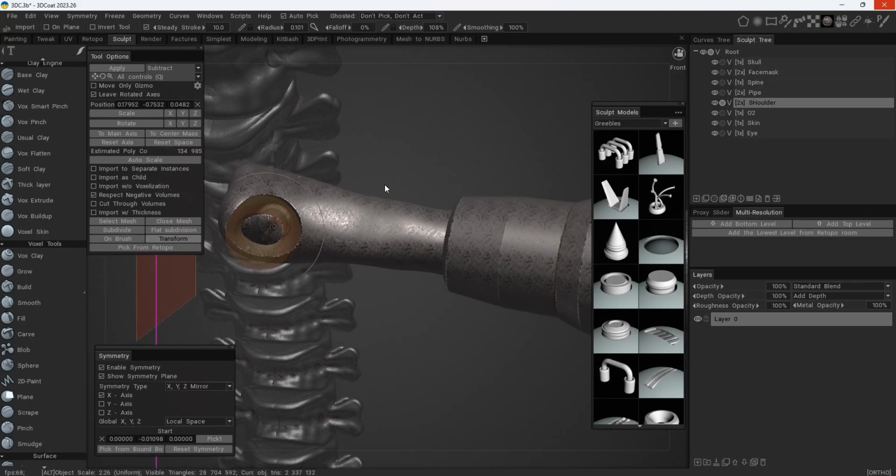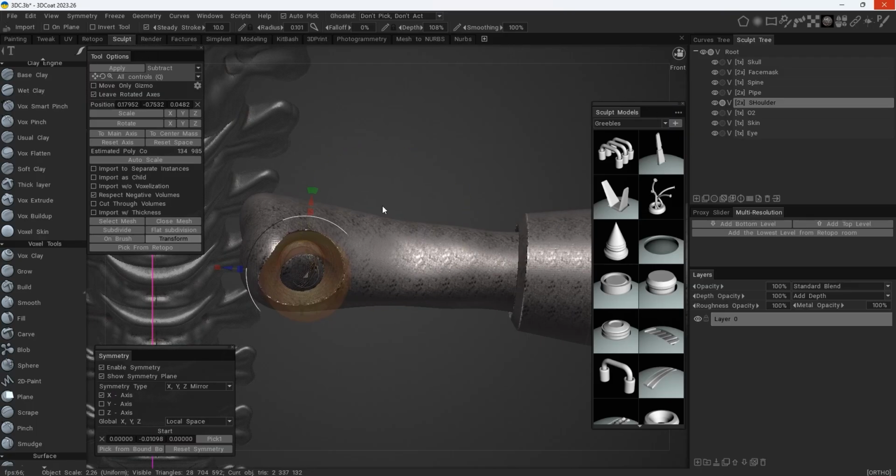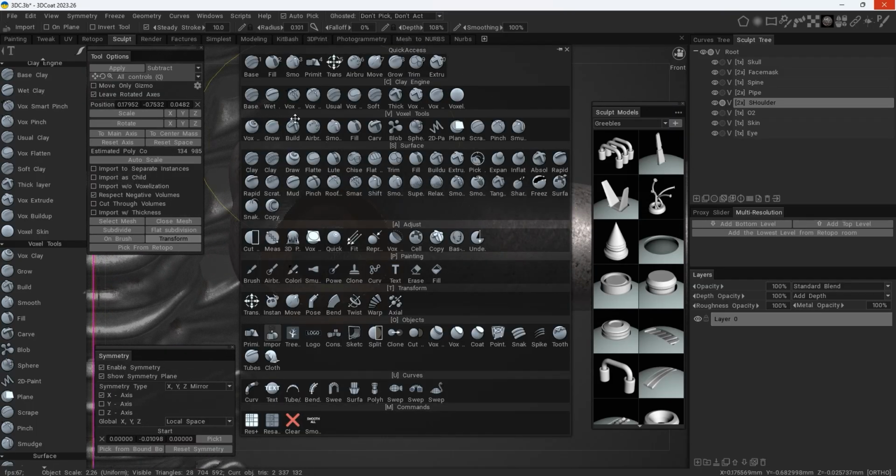For this part, it's really about your own design, so there's no explanation. Please try to do that by yourself.